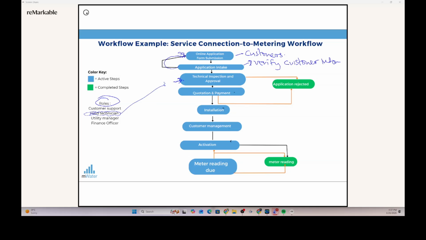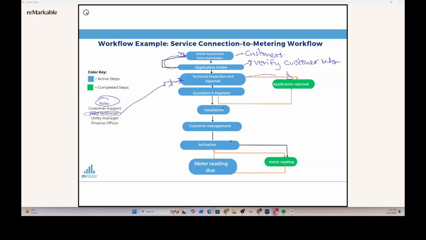So we assign this particular role to a technical inspection, and based on their report, we could say that this is feasible or this application is not feasible, and we can go ahead and reject it, and then it goes through a multiple cycle as well. So upon rejection, you can say probably it's based on wrong information, and you can loop this back to the cycle where we refill this information, or you can actually escalate it to, let's say, a supervisor or a technician that can do a second review.